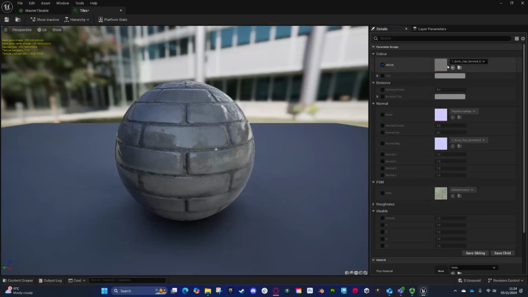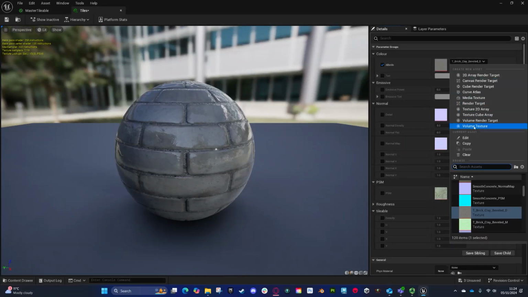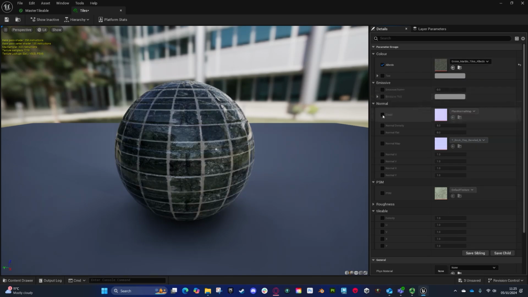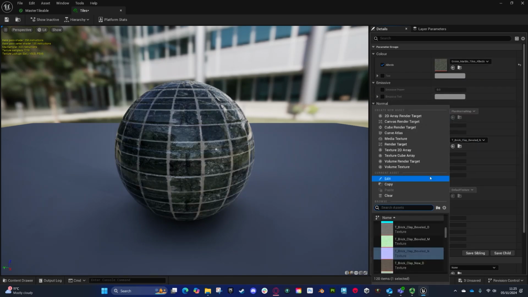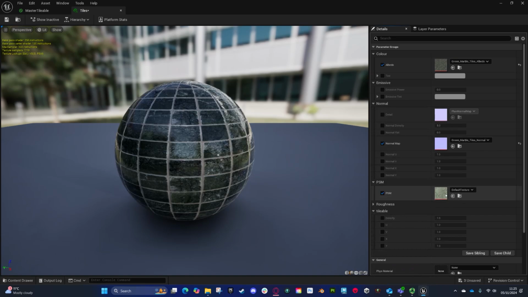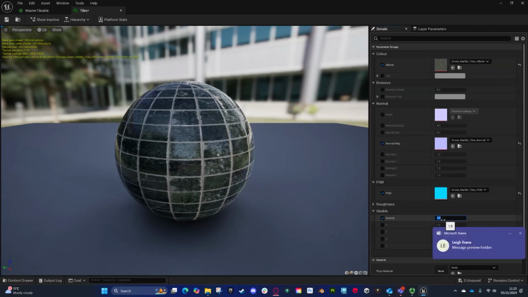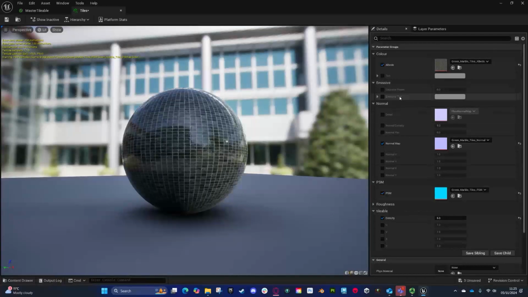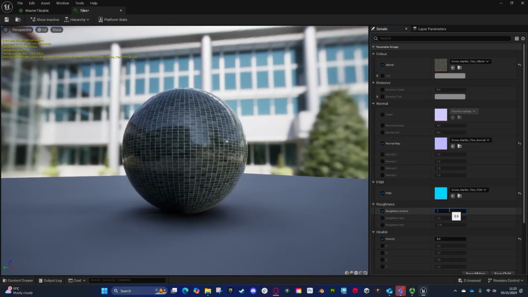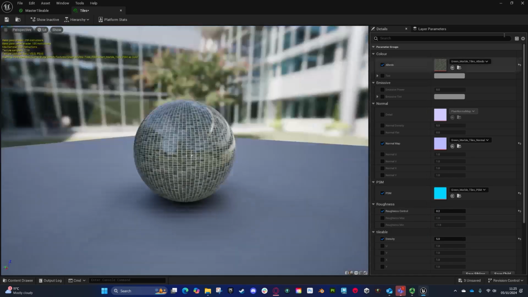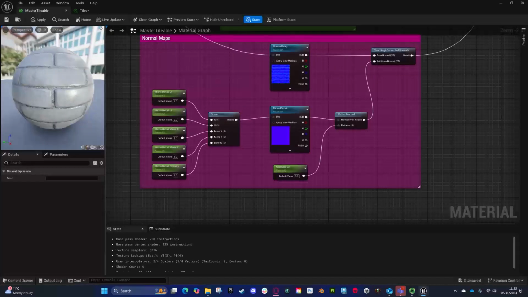So what we can do is change this. If I type in tiles, and then change the normal map to tiles as well, and change the PSM to the tiles PSM, then I can change the tiling of this to say 5. Oh, and there we go. And you can play around with all this information. So if I look at the roughness, I can play around with this and say 0.6, or I can be more, say 0.4. Yeah. So I can play around with all these, and it doesn't affect the original material.